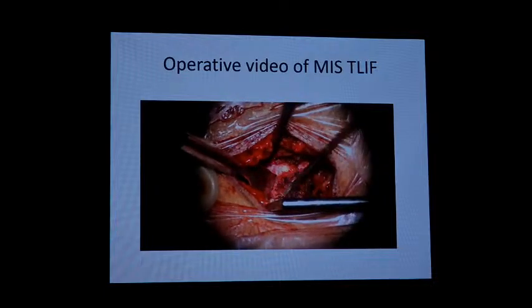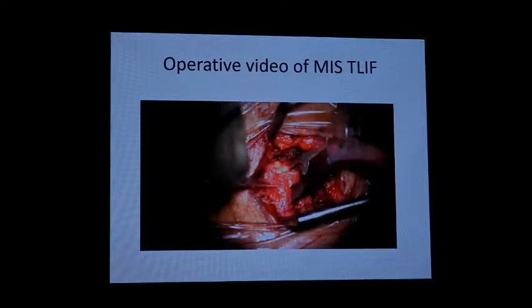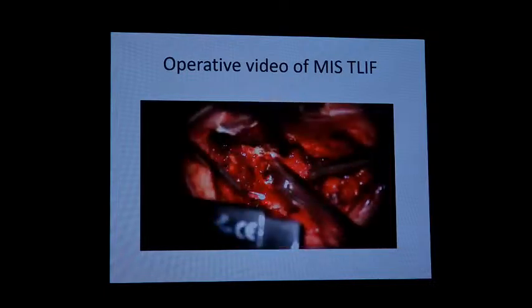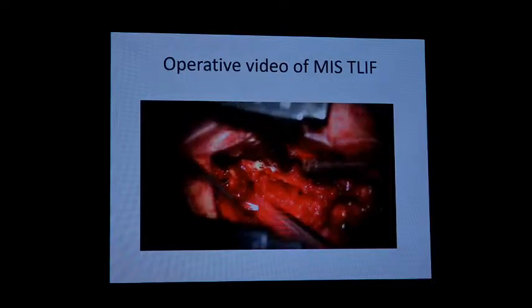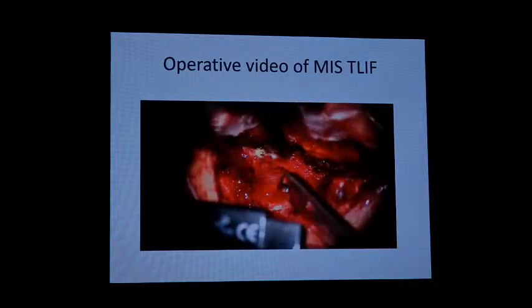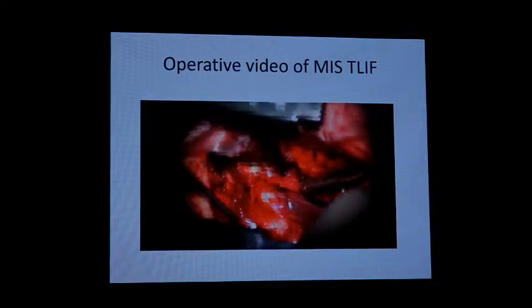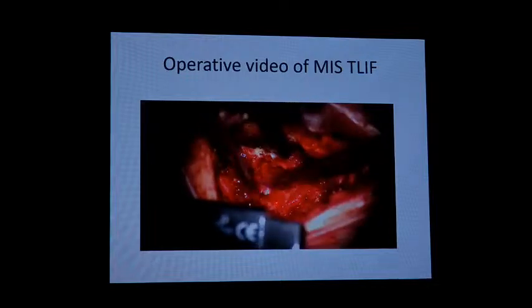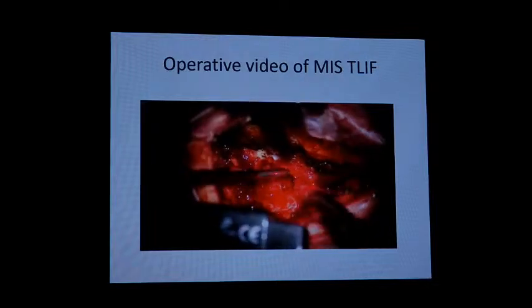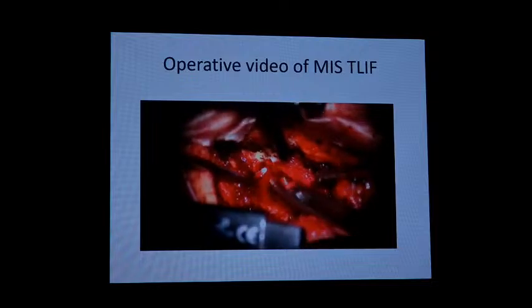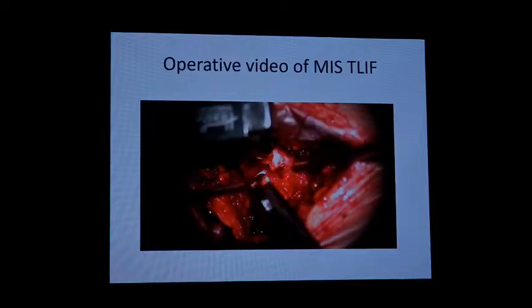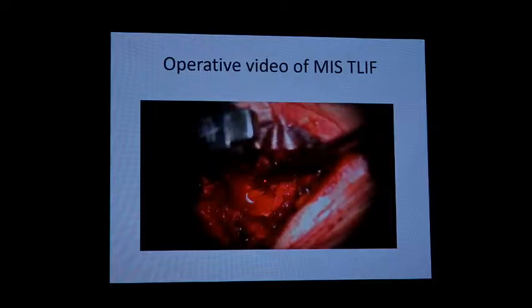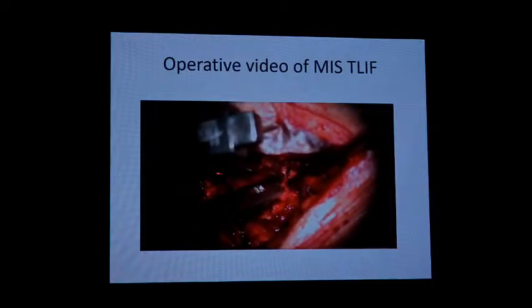And it's a fairly simple process. Use the bone rongeurs to preserve all the bone, which we use subsequently for the interbody work. The ligamentum flavum is being removed. This is cranial, this is inferior, this is medial and lateral. This is the SAP, the thecal sac in view. And as described previously, we use the same approach to decompress even up to the opposite side. That's the thecal sac in view.